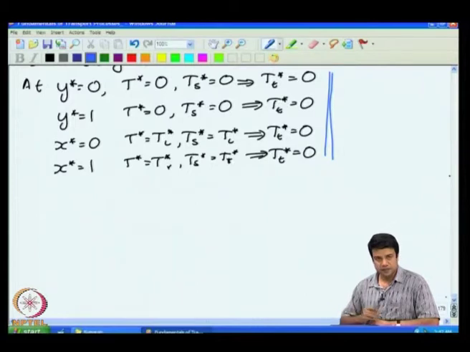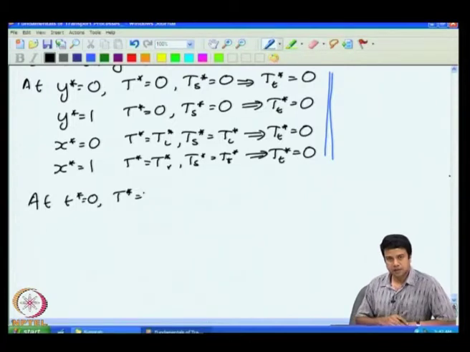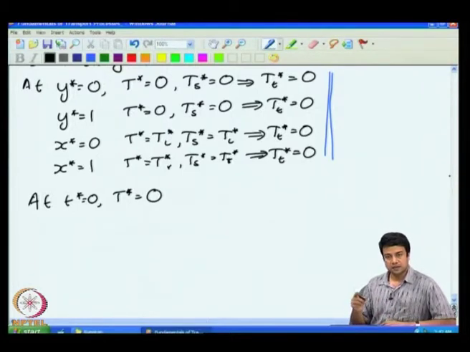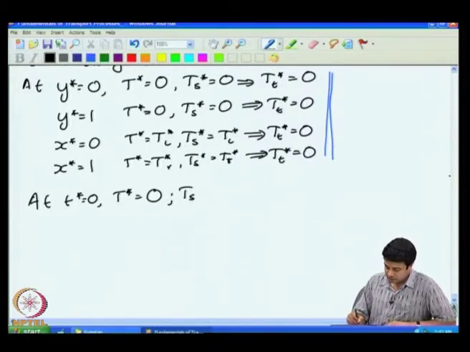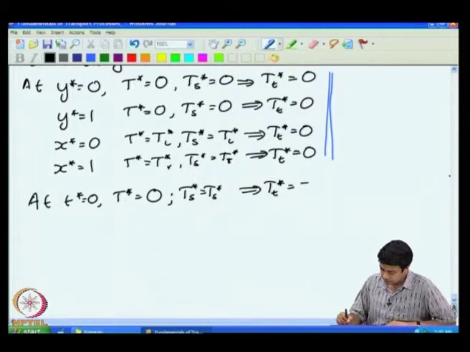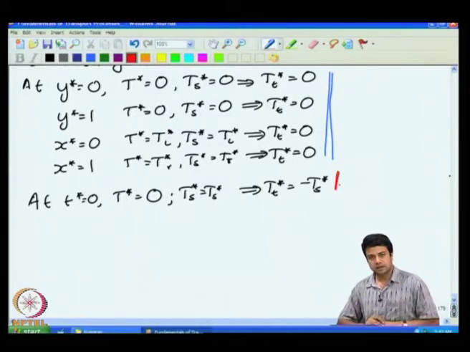What is not homogeneous is the initial condition. At T star is equal to 0, the temperature was equal to 0 initially, because the dimensional temperature T was equal to T naught. The steady temperature is independent of time. Therefore, the transient temperature is the difference between these two. This is going to be equal to minus Ts. So, the forcing is coming in at the initial time for this particular equation.